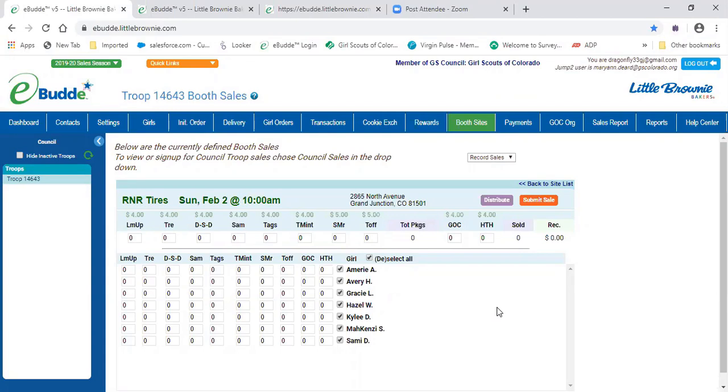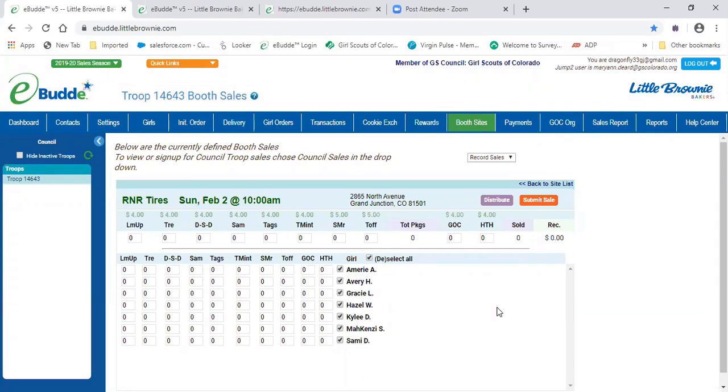I don't understand that. Okay, so if you're using the booth recorder, the only thing you would subtract from a girl would be if that young lady took digital online cookies for cookies in hand on their phone. You would take money away.